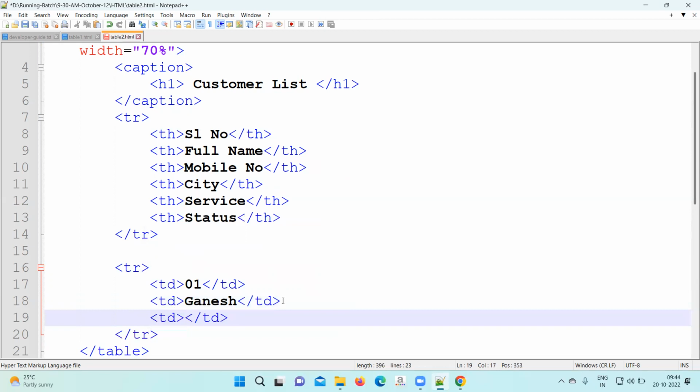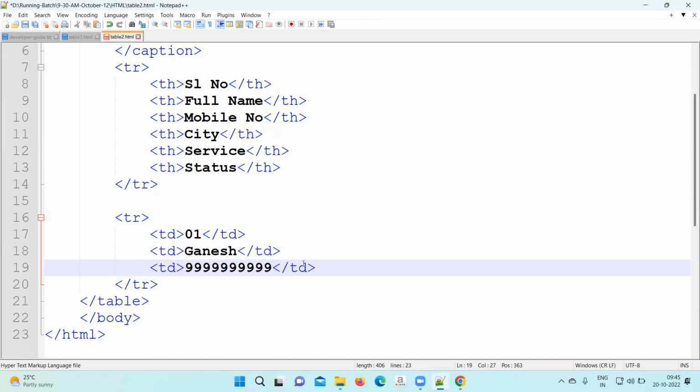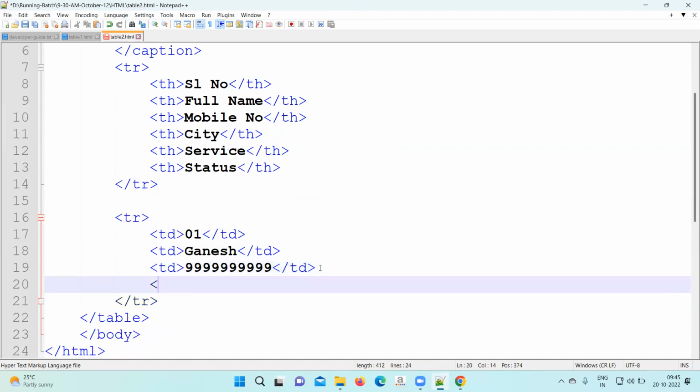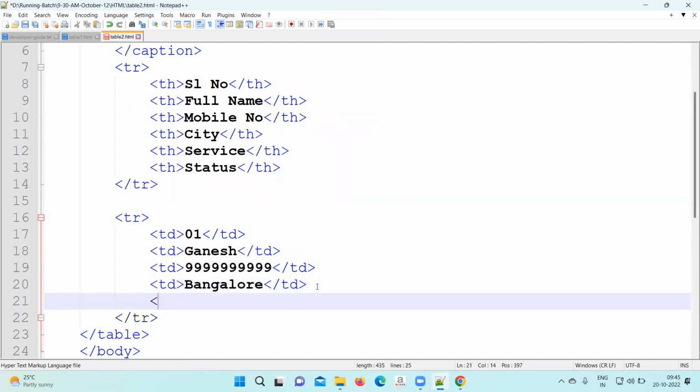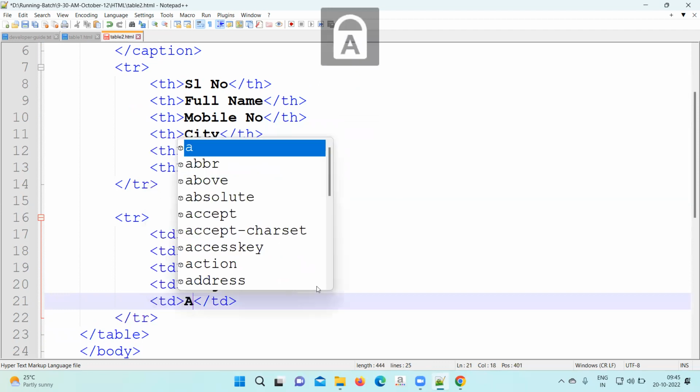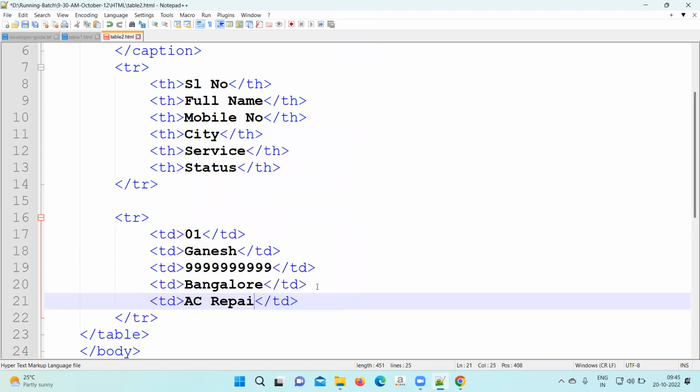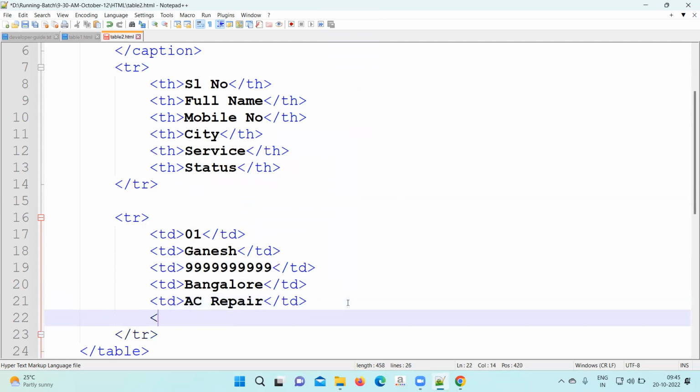In the same sequence we need to follow. Next TD will be city. Next TD, service. Next TD, status.